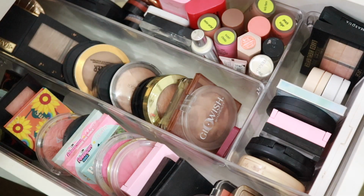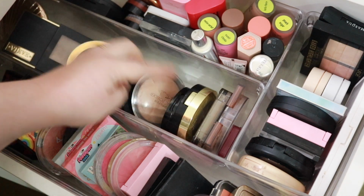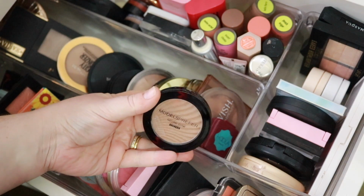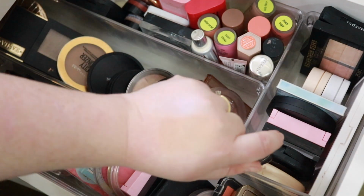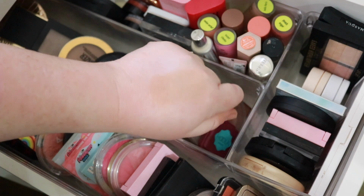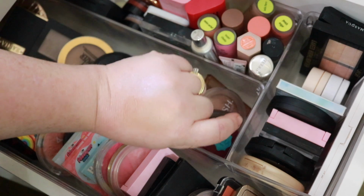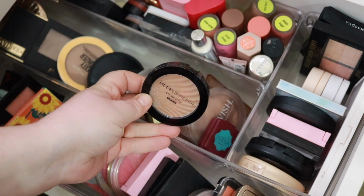Alright, let's go to bronzer. That's what I haven't worn in a while. This is actually new to me, so maybe that one. It is quite small actually. I could take this away with me. So yeah, let's go this one. Models Prefer Natural Glow Bronzer. So this isn't a new product, but I just recently bought it from Priceline, and it's a really nice fair skinned bronzer. It's not glittery, it's just got that kind of luminous glow that like the Laguna NARS has. It's not glittery or shimmery at all. Really pretty. So let's put that one in.